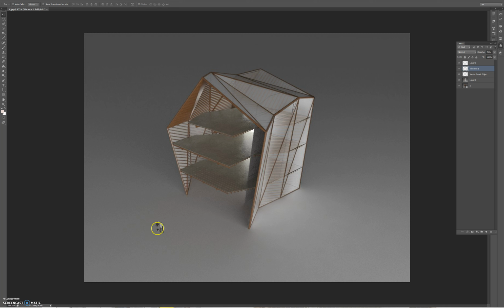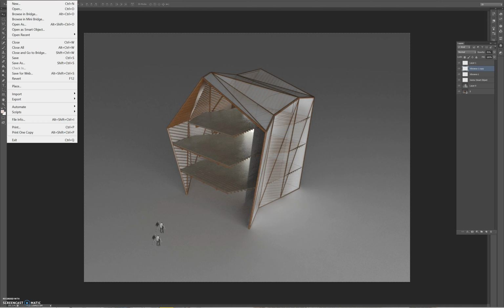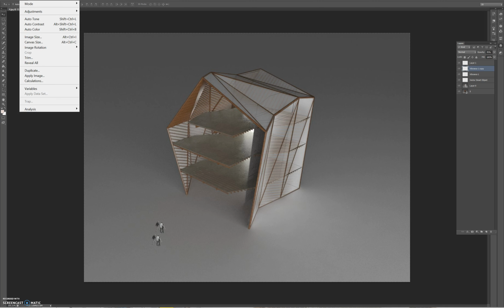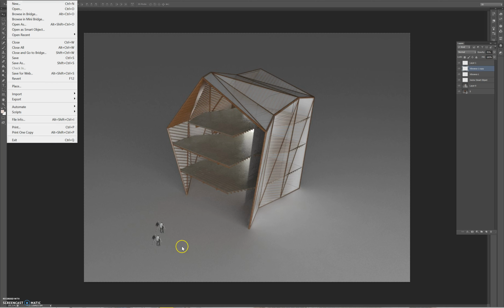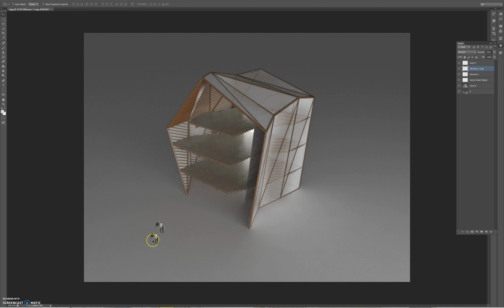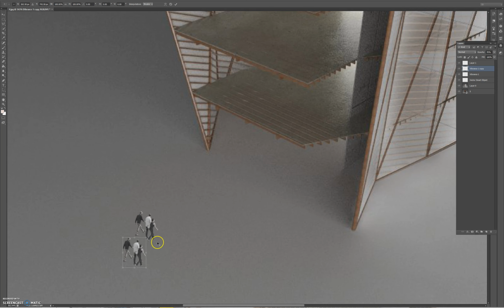Actually, what you should do first is copy them. So just click on them and press Control and drag and copy them, and then press Control T, which is transform. But you can also, I think, go to, I don't even remember where it is. Yeah, there's transform in the options menu somewhere, but just press Control T and you'll get to the transform. It'll make that little box around them.